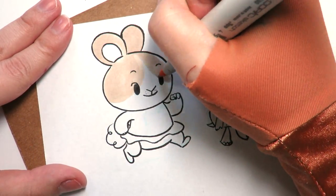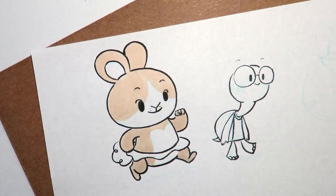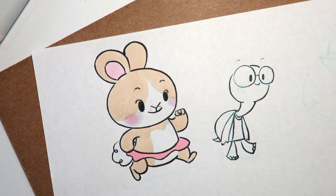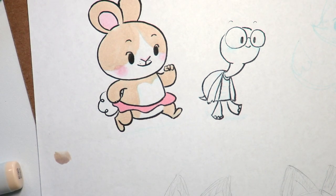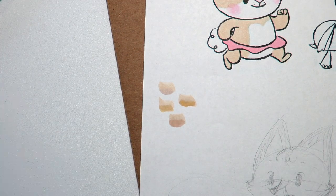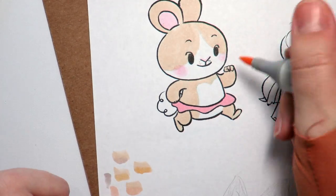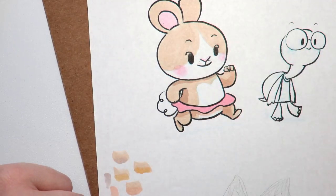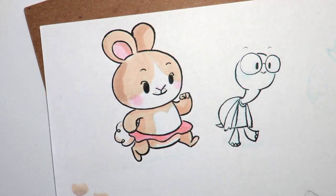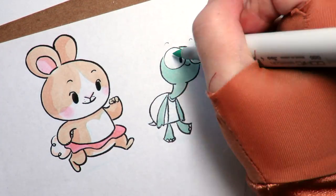I went and colored this one over here to play with the shading tones some more, and also because I had forgotten to color it. That little tool is cool because you can see how it softens the edges of the blush on the cheeks — it's the colorless blender of the Copic markers, it's really nice and handy. So right here I'm testing out colors and go with the Pink Flamingo again, but I like the last one I used better.